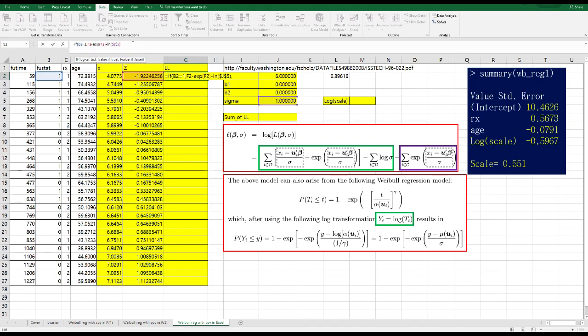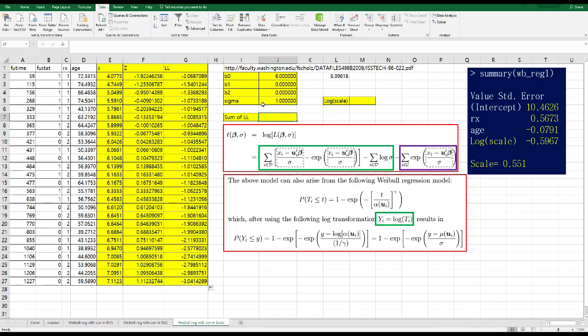If not, minus exponential of z. Okay, then we want to maximize the sum of the log likelihood.